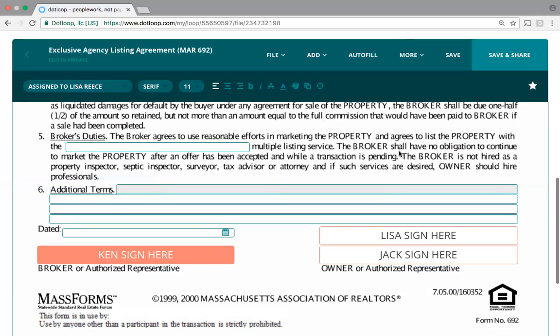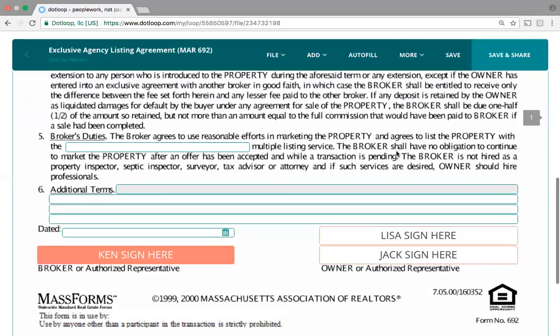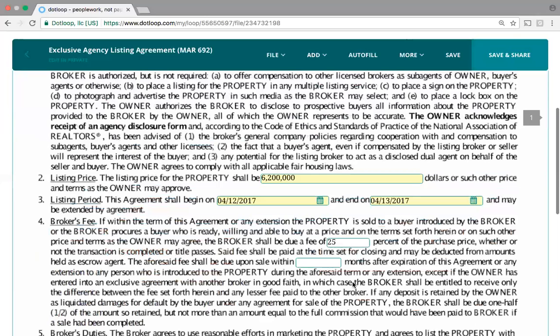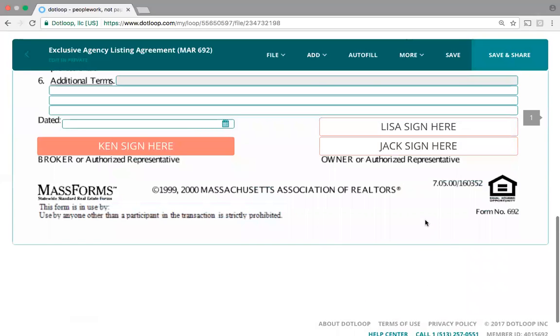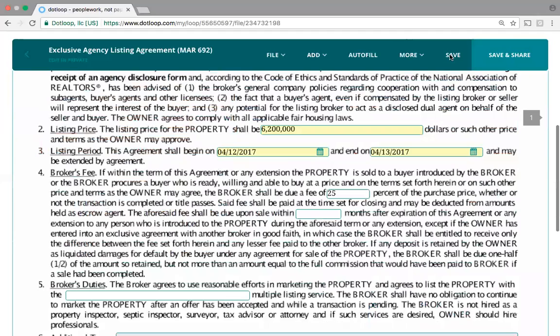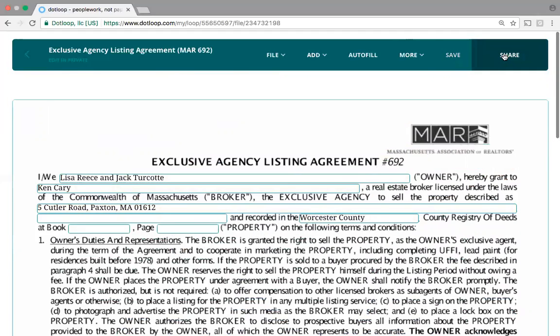Now, if you assign a text box, notice this, what I've done is I've only assigned that text box to her. She can't get back in, depending on the privilege that I give her. She can't get back in here and change the commission, or the price. I know, you'd bump that up to 30, and I just don't want to do that to you. So what I'm going to do is I'm going to save that document, and I'm going to go out here and I'm going to share it.